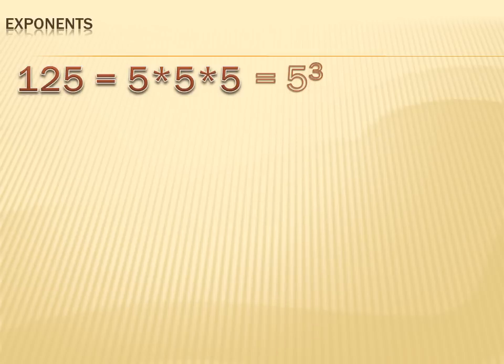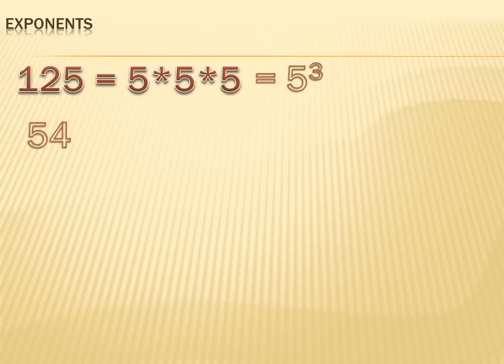Well, you need to go back and forth between numbers and their exponential equivalents. So let's try this one. Let's see if we can convert 125 into its exponential equivalent, into a number to a power that equals 125. We do that by factoring 125. We find out what prime numbers multiplied by each other would equal 125. And I happen to remember that 5 times 5 is 25, and 25 times 5 is 125. So 5 times 5 times 5 equals 125. And I can write 5 times 5 times 5 as an exponent because it's a base of 5 multiplied by itself 3 times, so it equals 5 to the third.